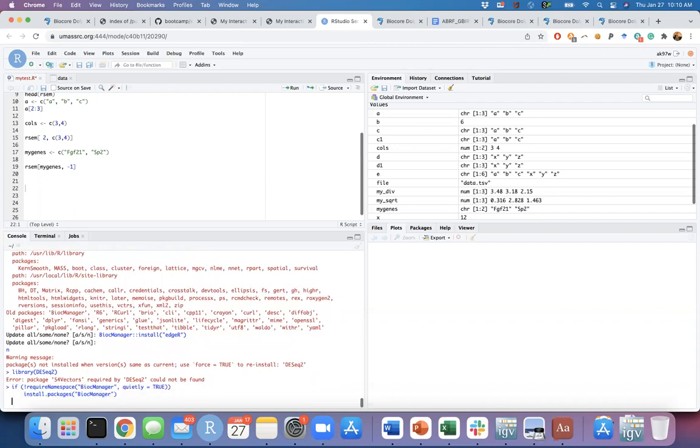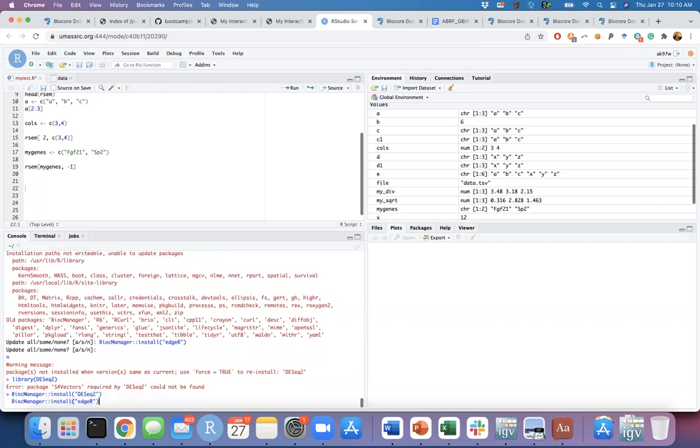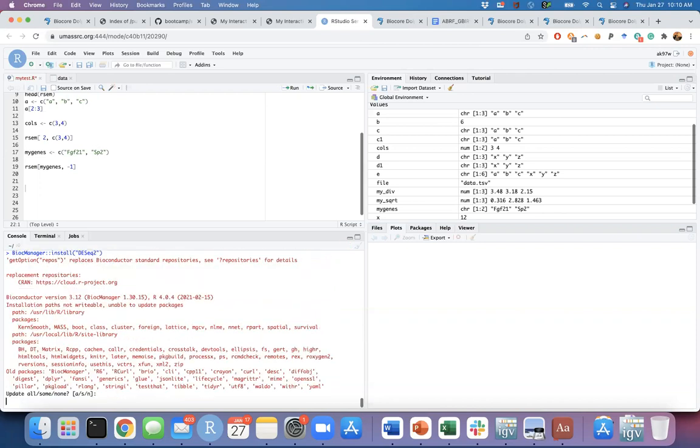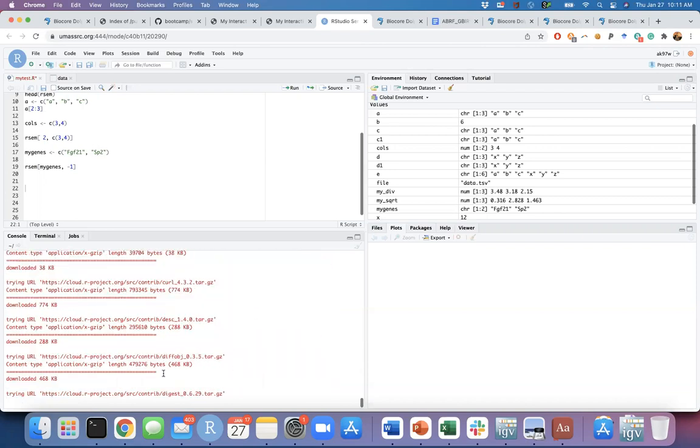It's not installed. Let me see. See, this is the hardest part of R. I installed this a long time ago, but it couldn't find some stuff. Maybe it's asking me to update, but let's see. I'll try and see. Okay, now a 10 minute break, because this might take time, and 10 minutes later, hopefully it's going to be ready.